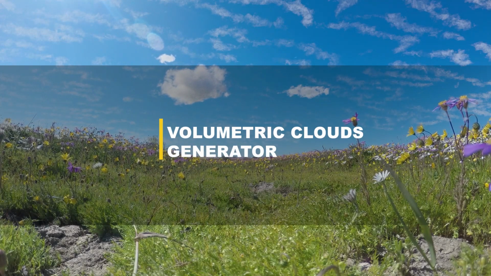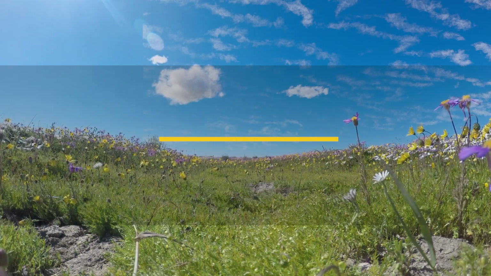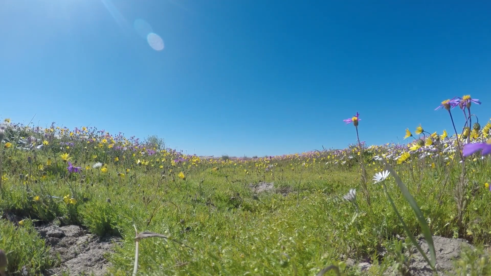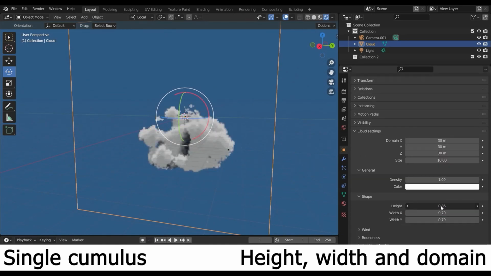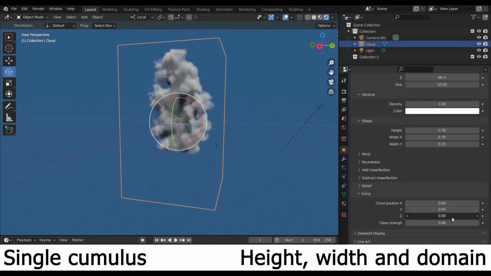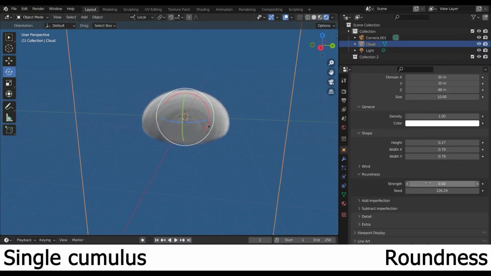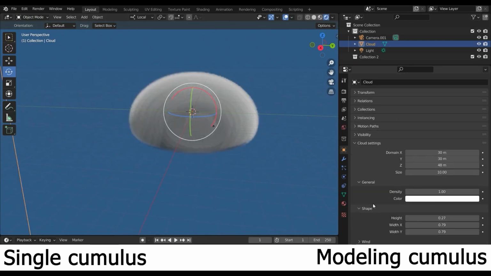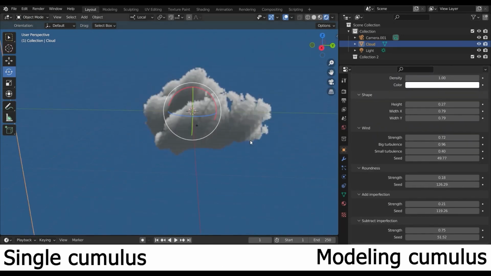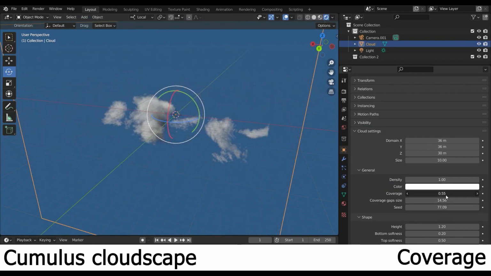We're going to also talk about Volumetric Cloud Generator, which is another tool that allows you to generate clouds with ease in both Cycles and Eevee, giving you the options of customization by tweaking different properties of the clouds and their appearances according to what you need. Here's the thing though, the add-on does not come with a library of ready-to-use VDB clouds like the previously mentioned add-ons, so you need to keep that in mind.